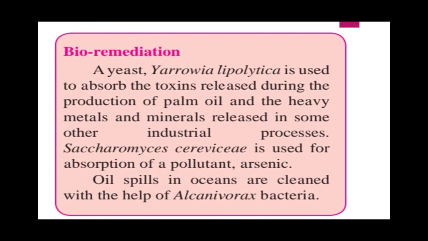Bioremediation. A yeast, Yarrowia lipolytica, is used to absorb the toxins released during the production of palm oil and the heavy metals and minerals released in some other industrial processes. Saccharomyces cerevisiae is used for absorption of a pollutant, arsenic. Oil spills in oceans are cleaned with the help of Alcanivorax bacteria.